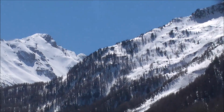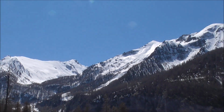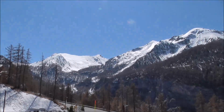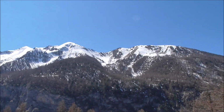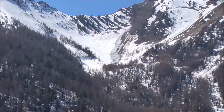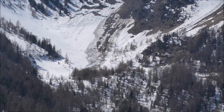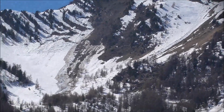Of course, just to give reference, just coming in on the right there is the zone that I explained had avalanched a couple of years ago. Out of sight from where I first mentioned this as well. Here's a bit more obvious where there's been some avalanches up there. Not a place where humans normally go, especially in winter. But you can see where the snow's slipped.